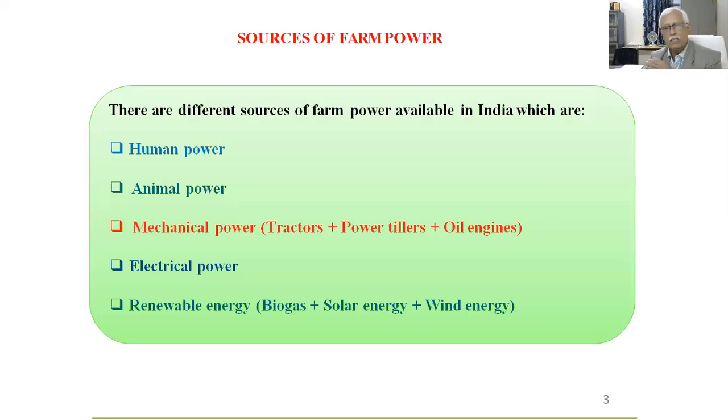So we have seen the total transformation, right, from human power to animal power and mechanical power. Now we are using electrical power because mechanical power has some limitations. Electrical power is better and it's going to be smaller than that. So how are we going to replace diesel? That means we don't want to use fossil fuels because of greenhouse gases and global warming.